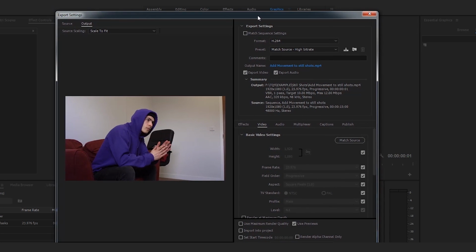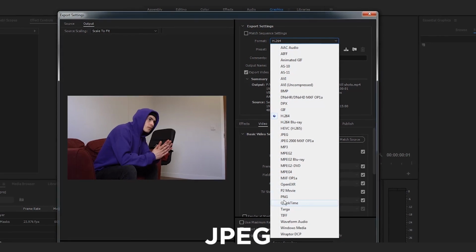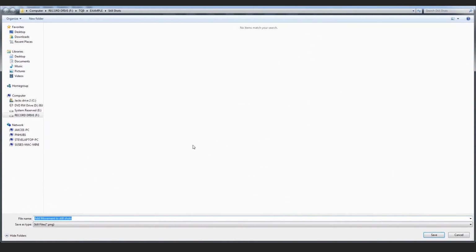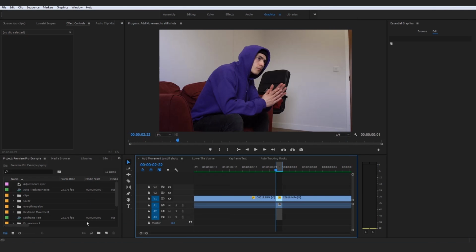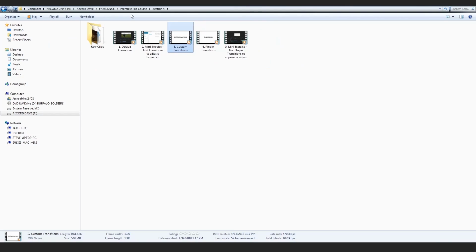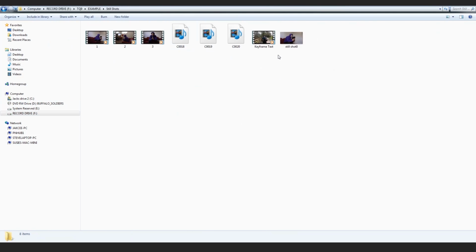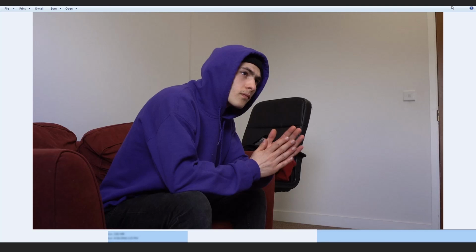We can go ahead and change the format to PNG, or we could change the format to JPEG, but PNG is going to be better quality for you, so I would advise you do that. And then you can set where you want to save it to, for example, this random example folder, and just give it a name. For me, I'm going to call it Still Shot, and we can just go ahead and export that, and that will have popped up over here in that file that I was just in, where I believe it was this one, as a still image. It actually just popped up on the other screen, but as a still image, just via doing that.